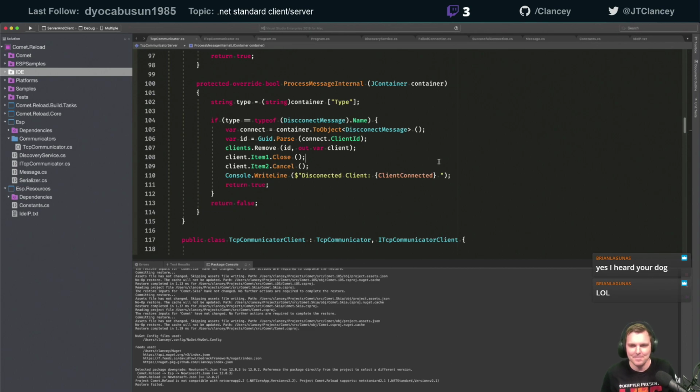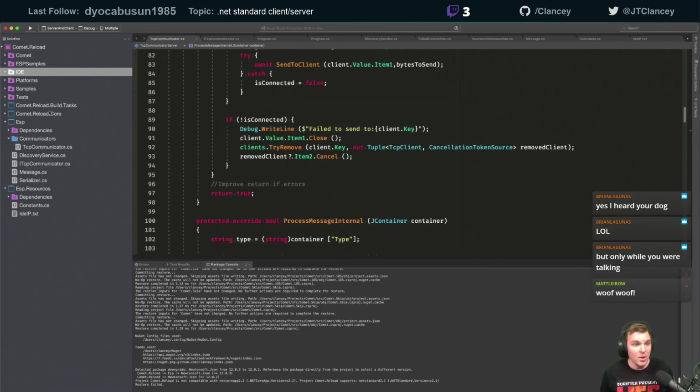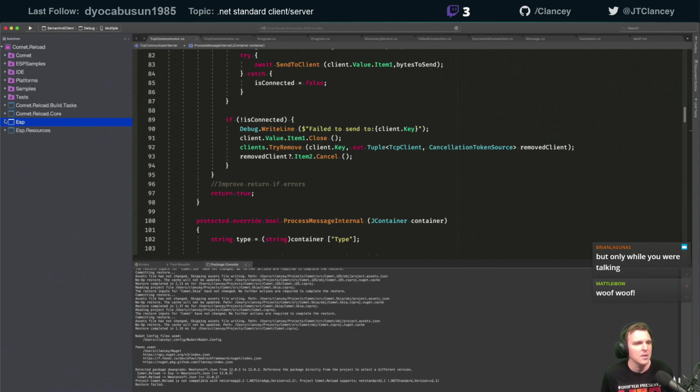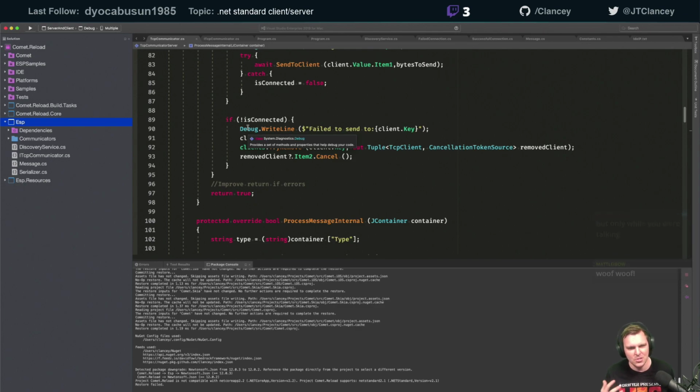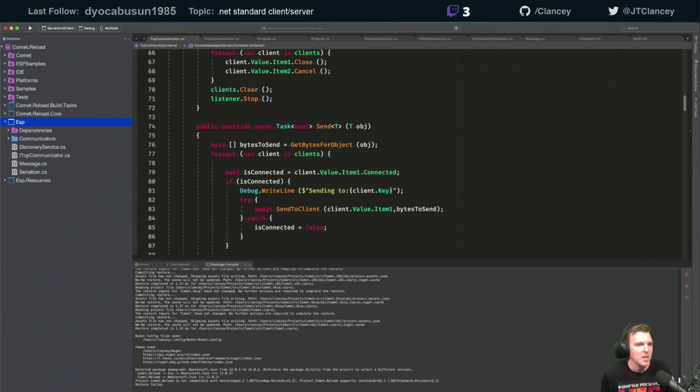All right, so what I have here is the Comet reload repo. It is not open source yet. It will be, just not there yet. So I have this whole ESP. This is what I'm calling my library, because I just want it to do what you'd want it to do, and let it take care of all that communication and just figure it out for me. And I do have samples in here for this.